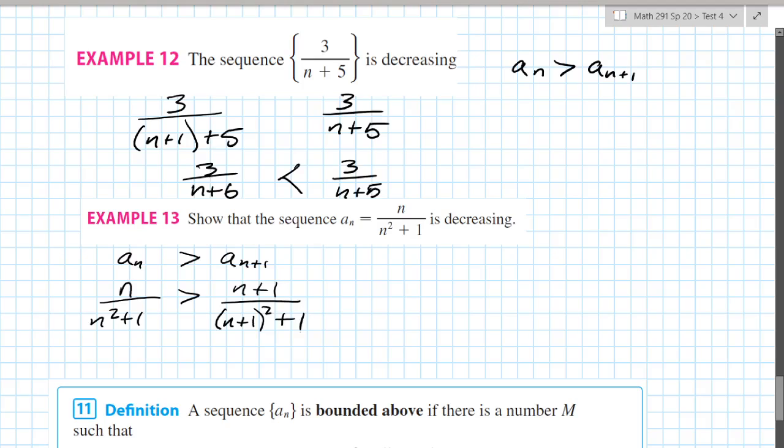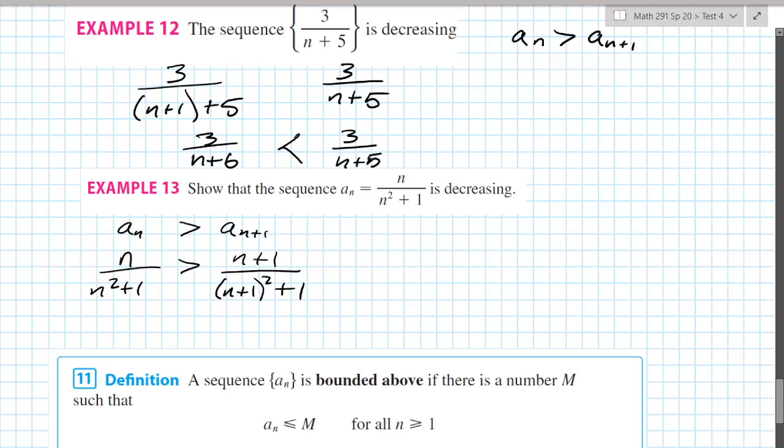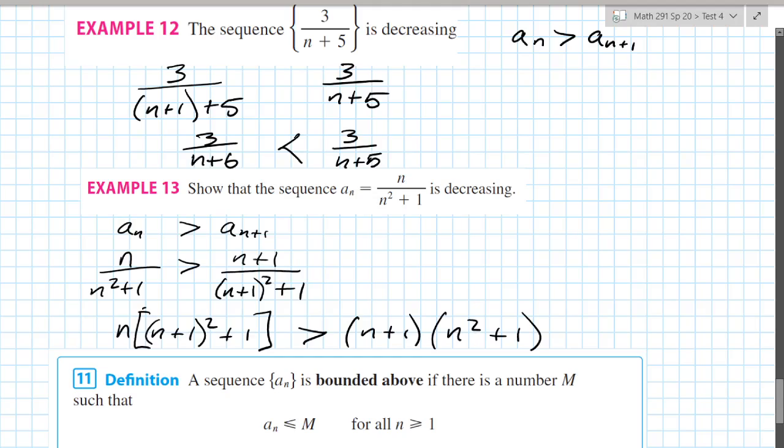So what are we going to do with this? Well, notice that the n's are all positive numbers, so it would be okay to clear the fractions by multiplying both sides by common denominators, or cross cancel, or whatever you want to call it. If we were to clear out the fractions, you're multiplying the left-hand side here and the right-hand side over here. And why is it important that the n's are positive numbers? Because if we were to multiply by a negative, that would change this inequality sign. So is this true? How do we know?